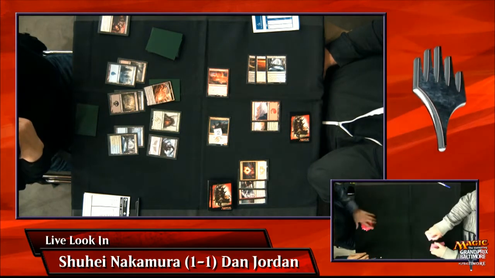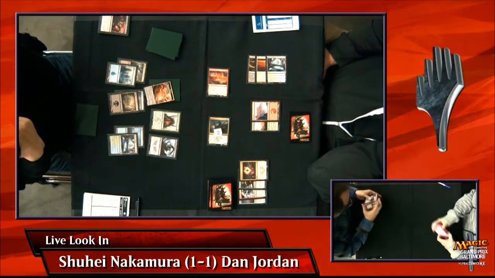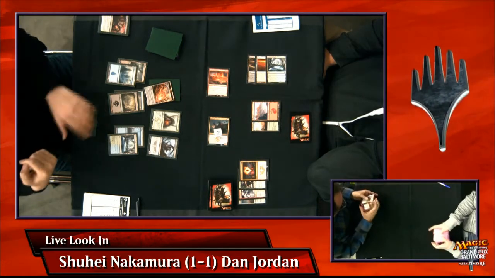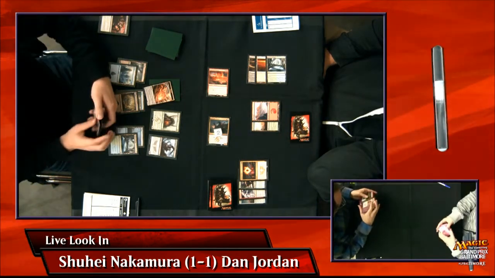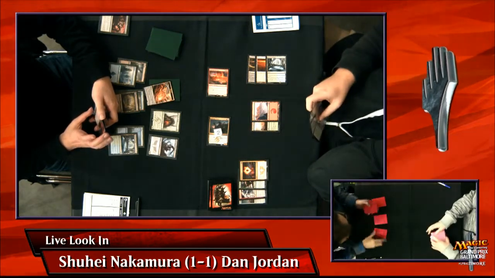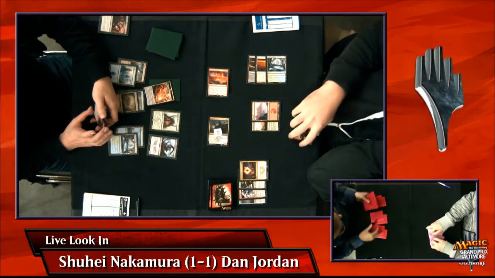Shuhei going into the tank. Maybe he's counting his graveyard real quick to see if he could scare Dan Jordan with a dead drop threat. But I think that one would have been played quickly if he had it. The other thing, I think Dan may have a Disdainful Stroke here, the way he played that turn.